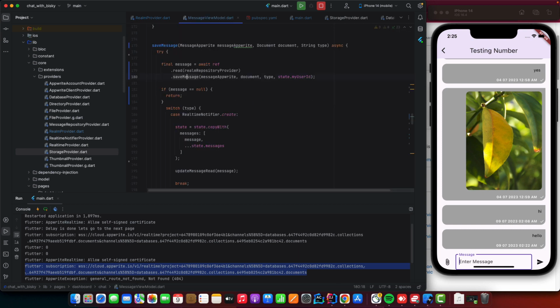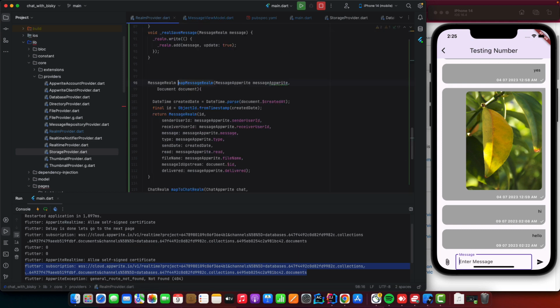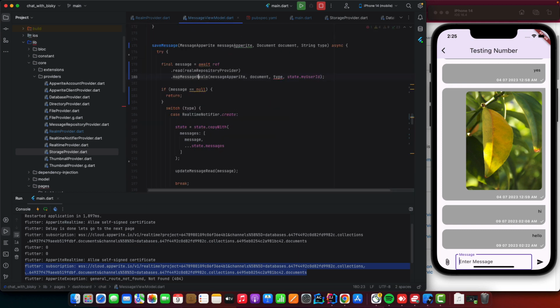So we don't want to save the message; we just want to use this one, which we created, and it does not have a type or a state. So we just want to copy.